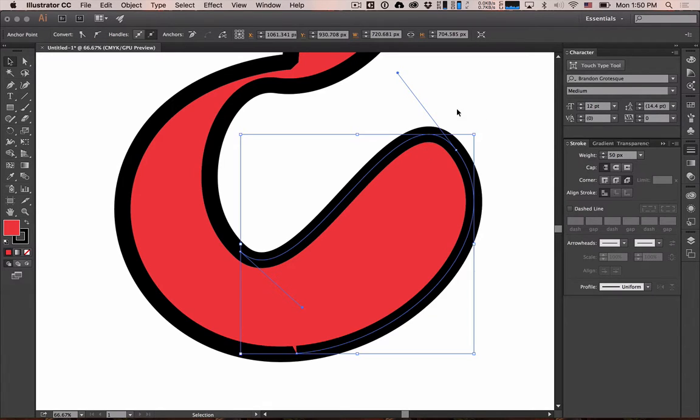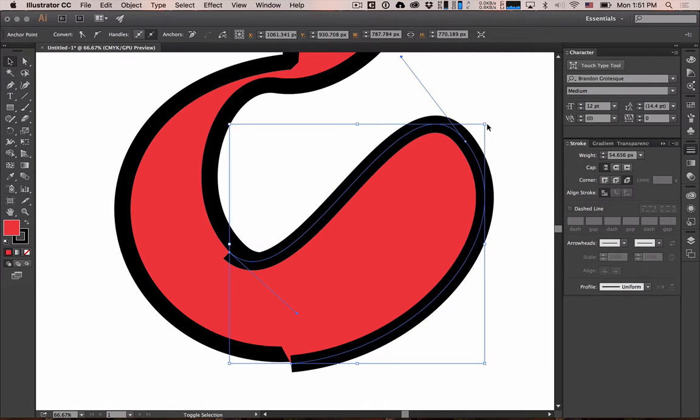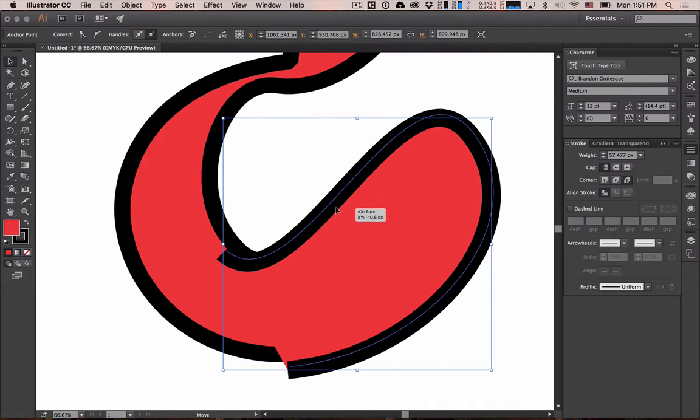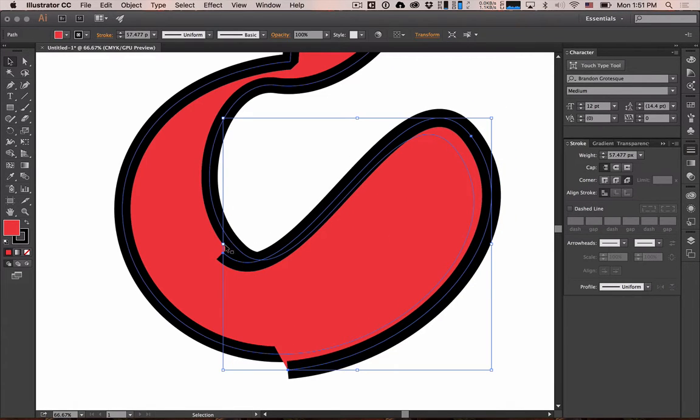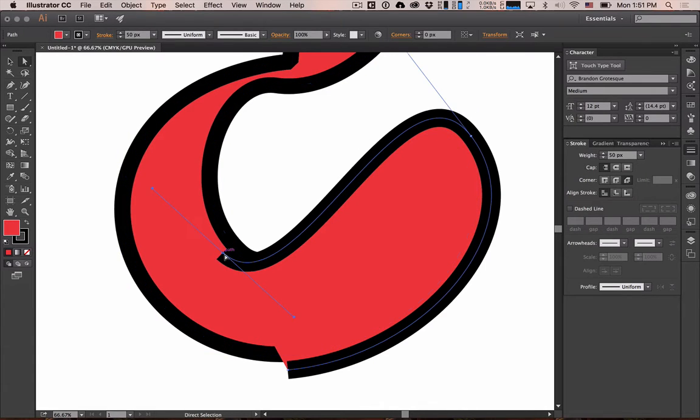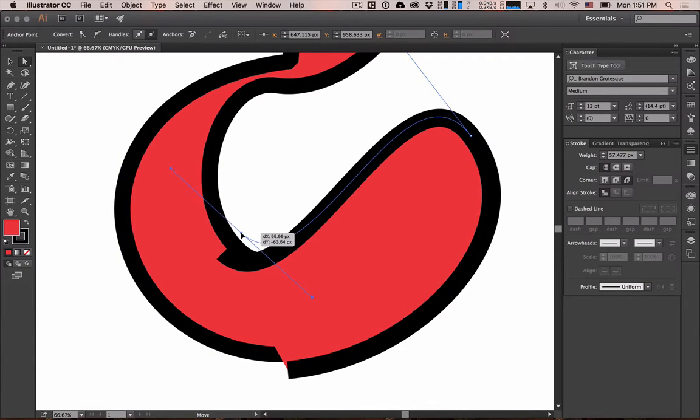What I would do with it is scale it up from the center a little bit, like that, to make it a little bit bigger in the shape it's in. You could pull this out a little bit. Pull this up here, maybe. Oh, did it? Oh, I see what it's doing.